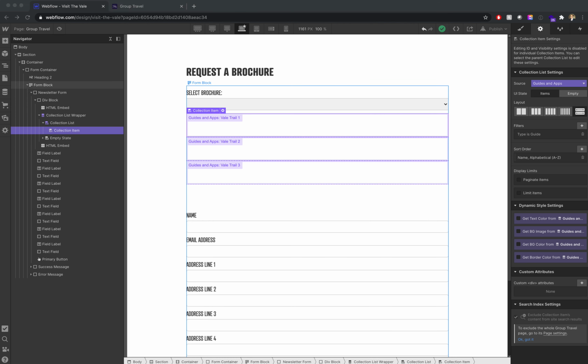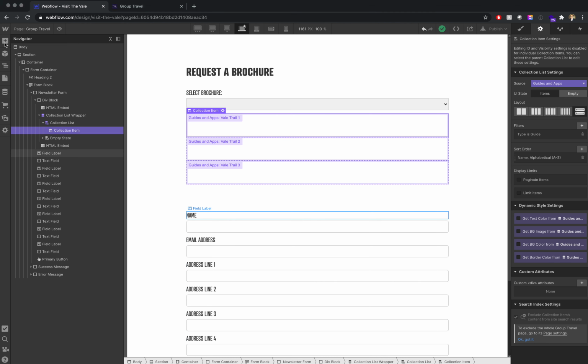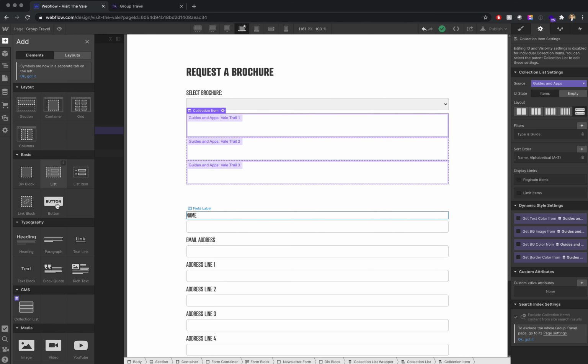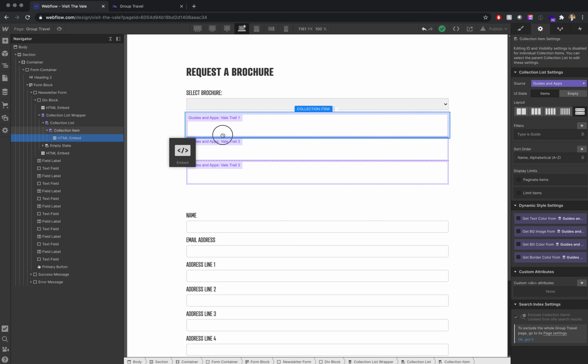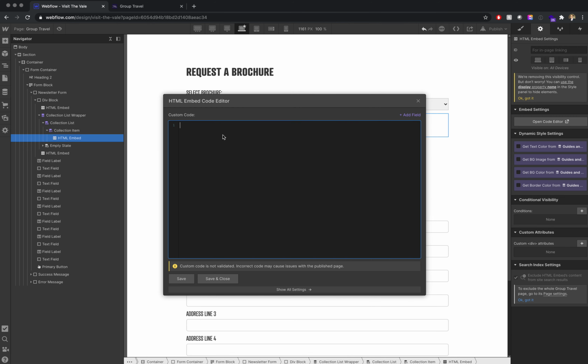So again, we're going to use another HTML code embed for the options. So if we open another code embed, put that into one of the collection items. Okay, and for this we're going to add in our options, so that's just like this. Option, and then the value.